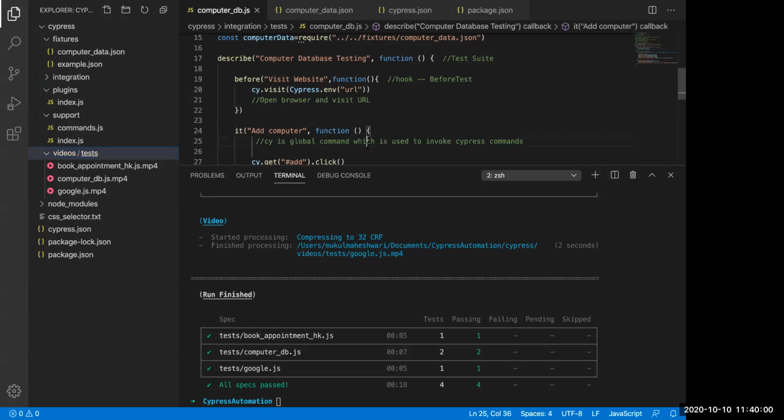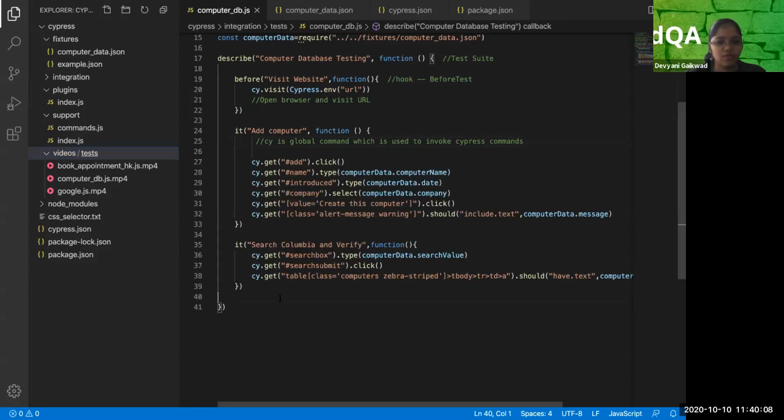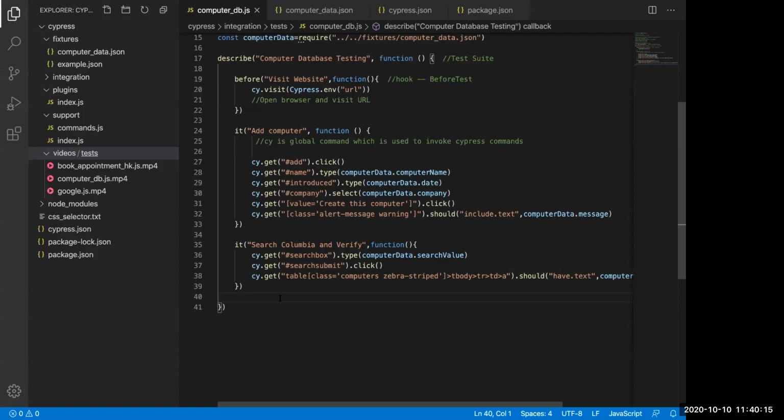So any questions over here? I can see some questions. We see some questions on priority of test cases. Shall we go through it now? Yeah, we can go. Actually there is no priority as such in JavaScript. It will run in sequence. For example, by default you can see that this is priority 1, this is priority 2. Okay. All right.